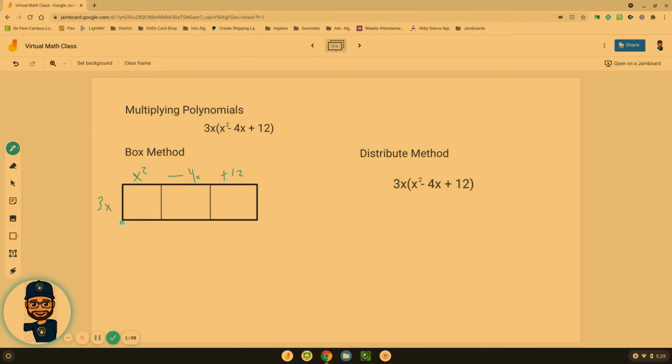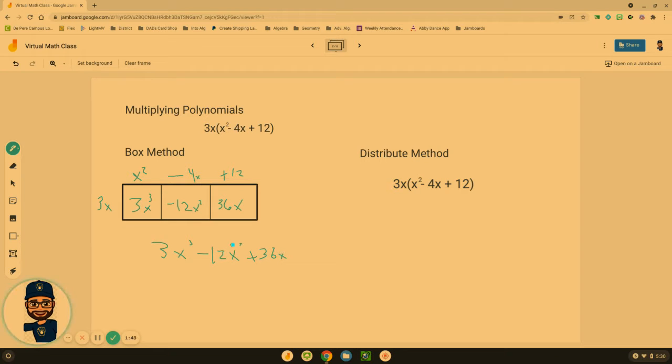And so it's a cross multiplication, right? If I multiply these two, 3 times nothing out there, which is a 1, means 3. X times x squared gives me x to the third. 3 times negative 4 gives me negative 12. The x times the x gives me x squared. And 3 times that 12 would give me 36. The x times, there aren't any more x's over here, so we just make sure we bring that in, and we get 3x to the third minus 12x squared plus 36x.